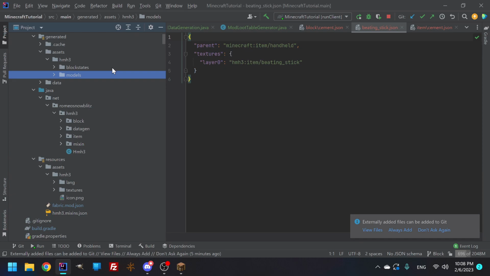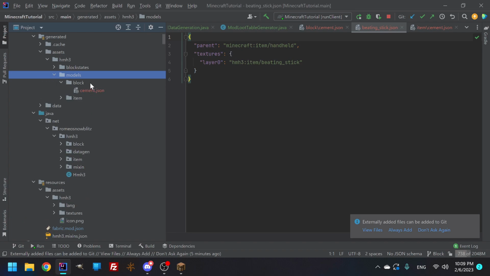complex block state. So if I had a stair or something, or maybe I just don't know how to use it through the data generation, then we are going to be using both as we go through this series. I'm going to point that out now: as I use both, right now I don't have anything complicated, so when that comes, I'll do models, block models, and then the complicated block.